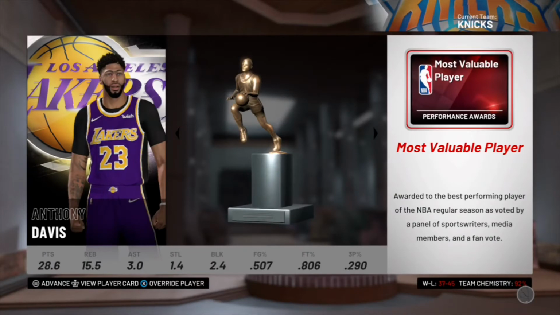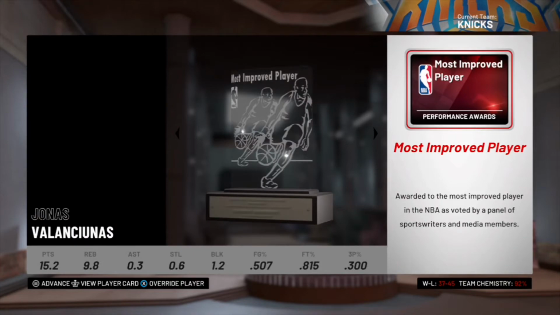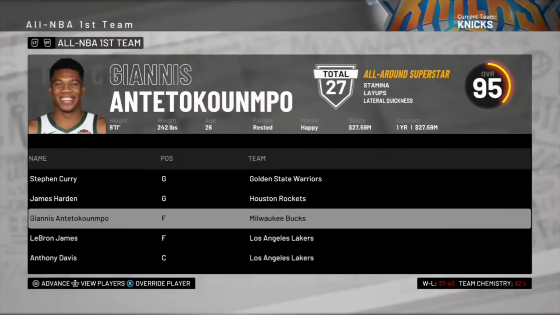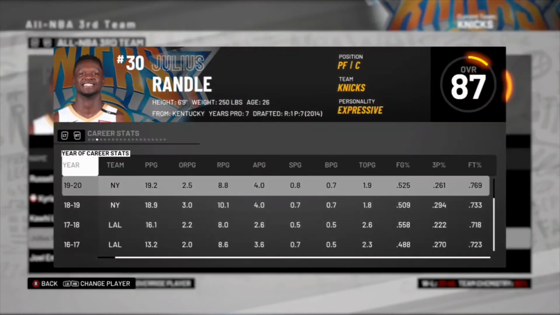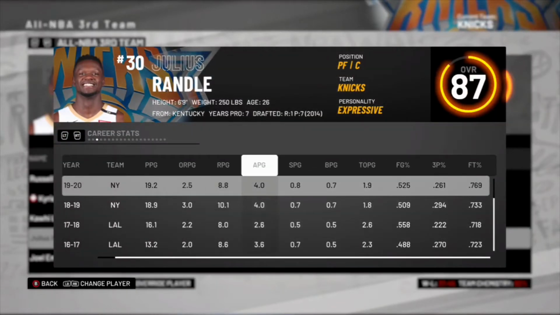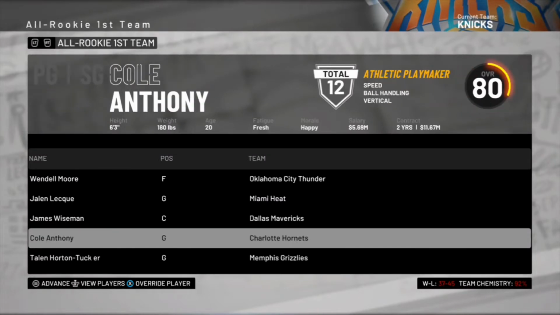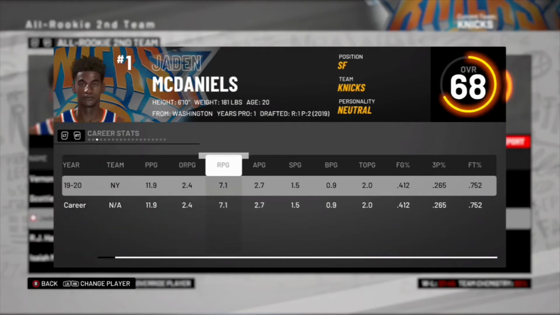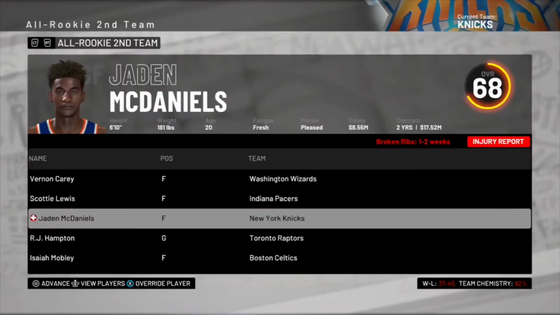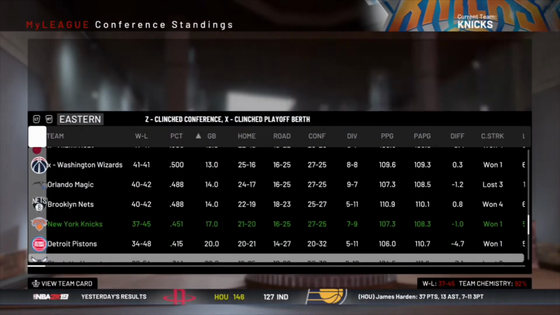MVP goes to Anthony Davis on the Lakers. Wendell Moore, Rookie of the Year on the Thunder. And AD also wins Defensive Player. Doc Rivers, Coach of the Year. All-NBA teams: maybe Julius Randle, as he does get All-NBA 3rd team, putting up really good numbers, like the rebounding, like the assists as well. And no defensive teams, no rookie teams. Actually, Jaden McDaniels, All-Rookie 2nd team as the number 2 pick. Not the best, but we'll hope that he does develop good.